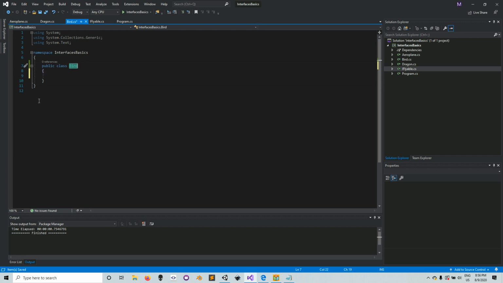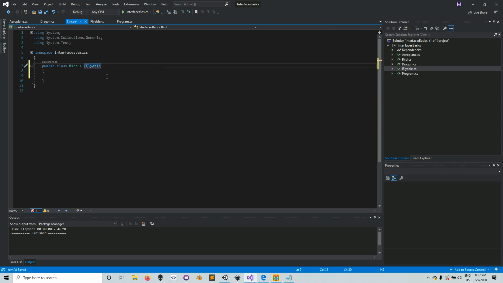you've just created the bird class. Okay, the bird class as it is now does not implement the iFlyable interface. Okay, to make the bird class implement a flyable interface, what you need to do is, after writing the bird, you just give a space and then you put a colon, okay, and then you write the name of the interface that the bird class implements.